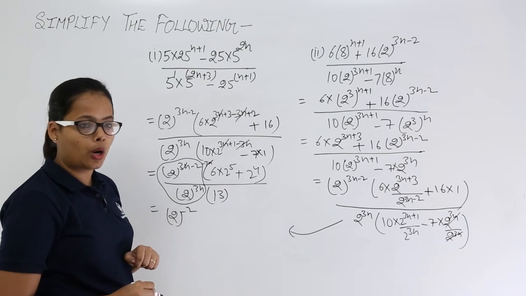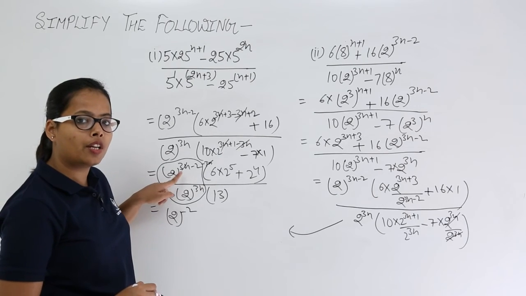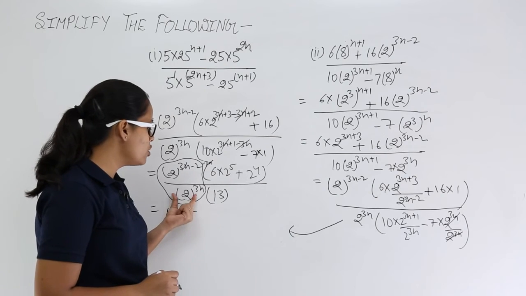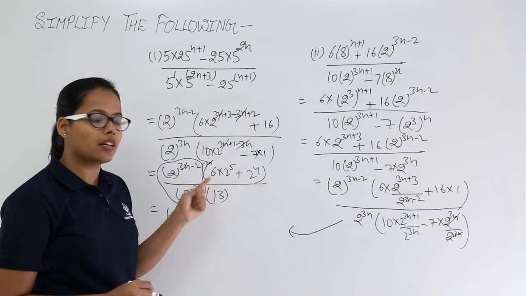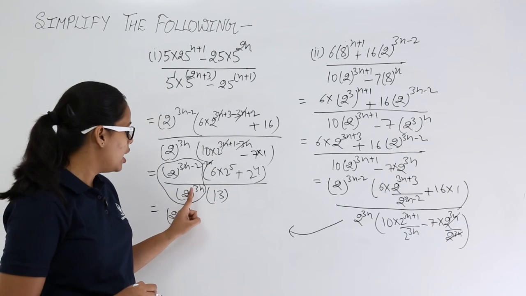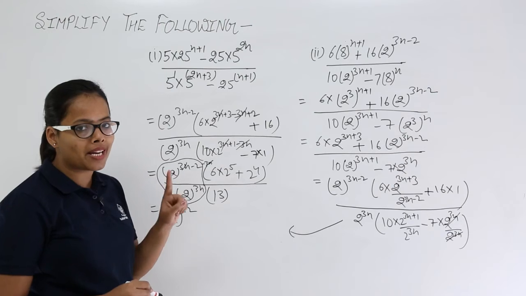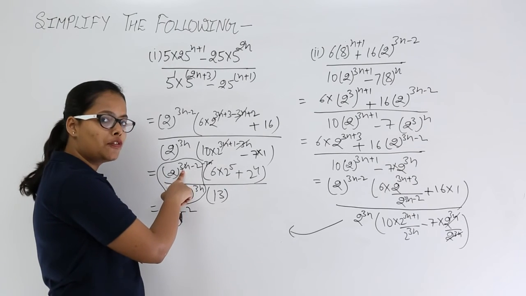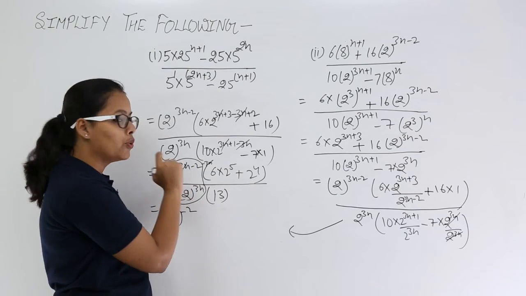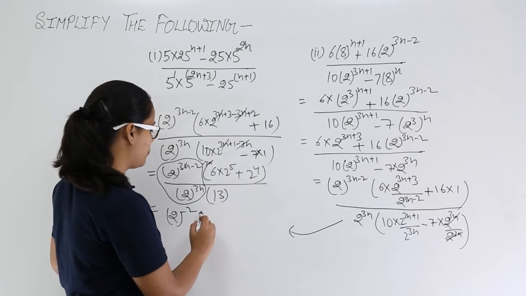I hope there should be no doubt here. Here what I have done: this is in fraction, 2 raised to power 3n minus 2 divided by 2 raised to power 3n. When I am taking this denominator value in the numerator, the sign of exponent, which is power, will get negative. If this is positive, when it goes in the numerator, this will become negative, which means minus 3n. As this is positive 3n and minus 3n, that will get cancelled out and you will get power of 2 as minus 2 in the numerator. So this is in the numerator.